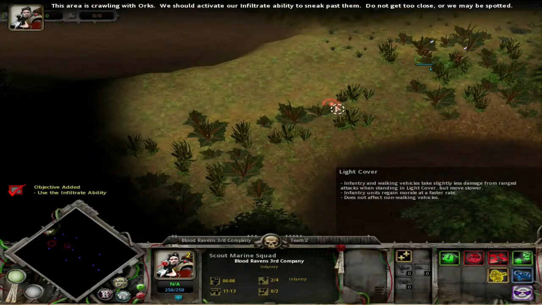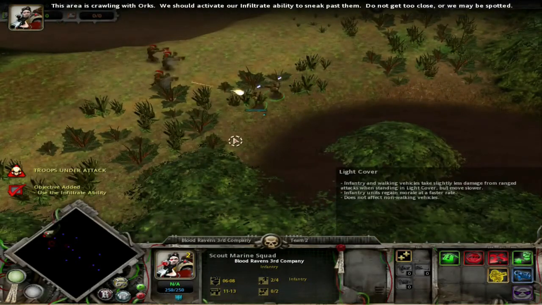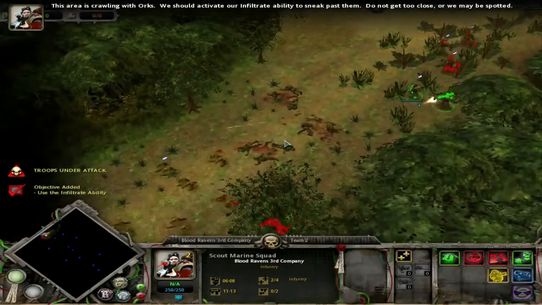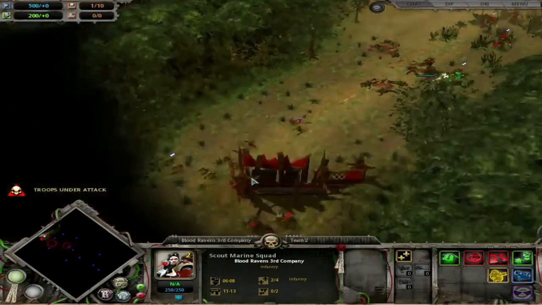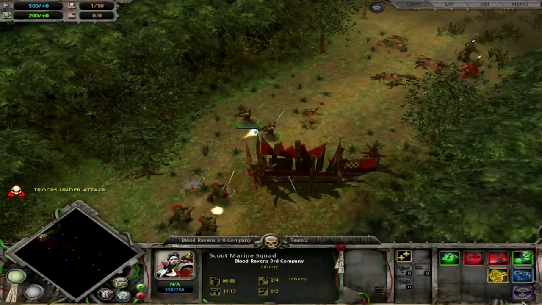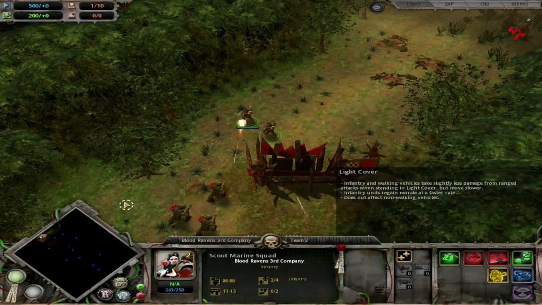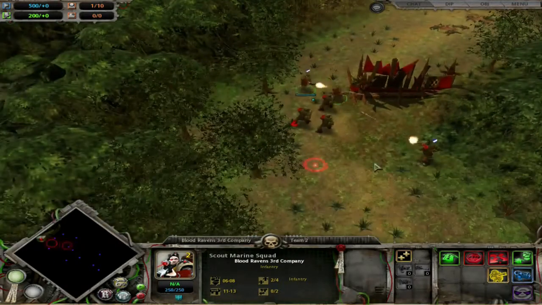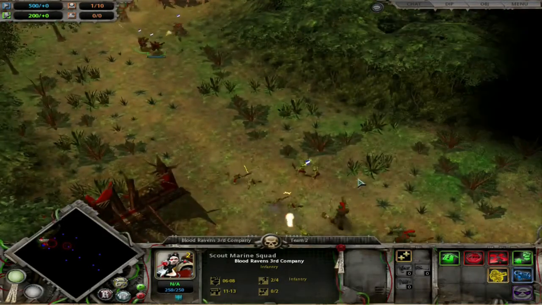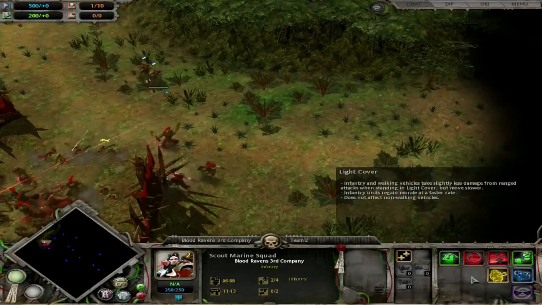Uh-oh. Alright. This area is crawling with orcs. We should infiltrate to sneak past them. Do not get too close, or we may be spotted. Well, guess what? I've already been spotted. Infiltrate allows your units to move undetected. Well, we kind of blew that. I'm just going to keep running here and see what happens. Oh, man. The further I go, the more of them see me.